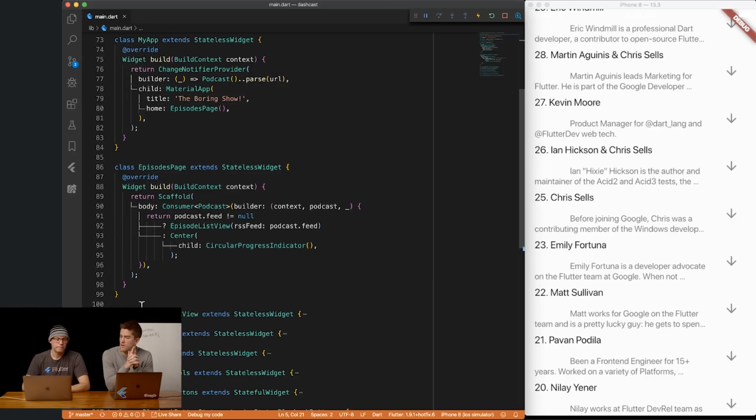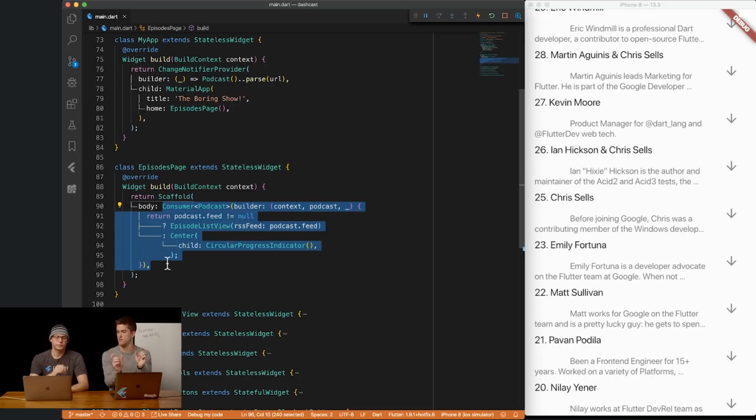I think we'll want to keep it in the same scaffold as opposed to swapping out the route specifically, because if we keep it in the scaffold, then the nav bar will stay in place and won't get torn down and rebuilt. That's very true. So my vote would be that the episode page becomes just the body element of this same scaffold. And then our bottom nav bar can swap between two different pages.